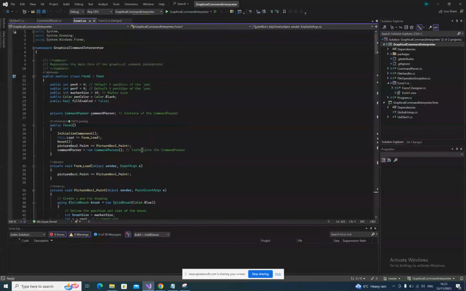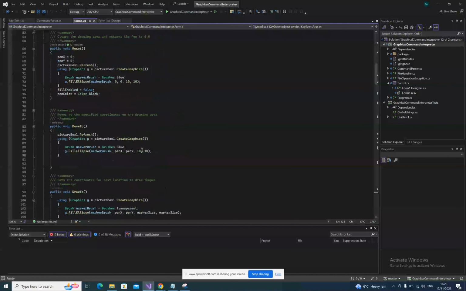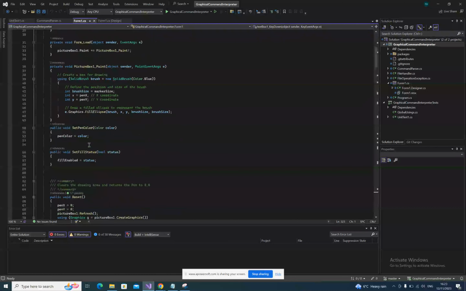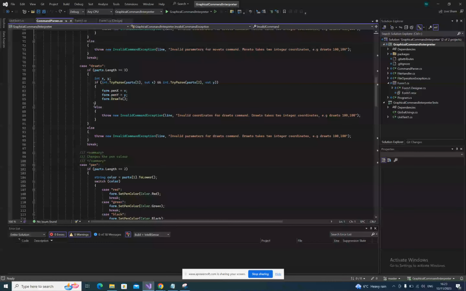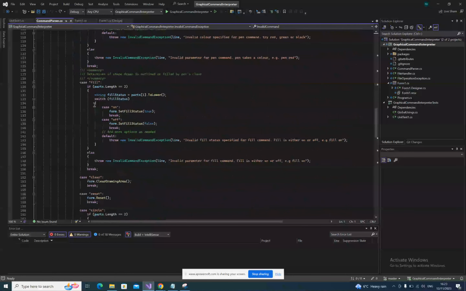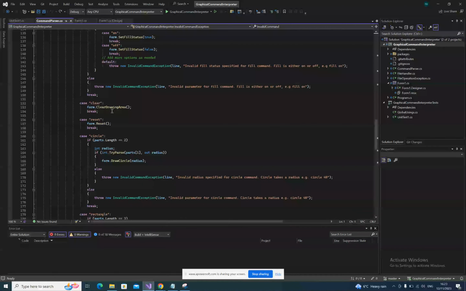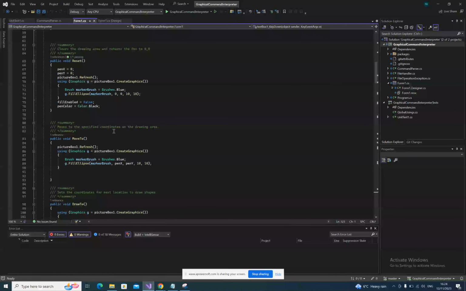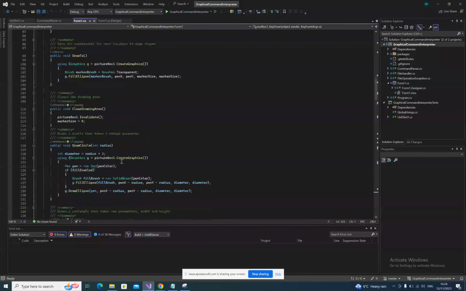Again, just let me show you the code for clear. Okay, the command is here, clear. Then it calls the clear drawing area in Form One. This is what clear drawing area does.